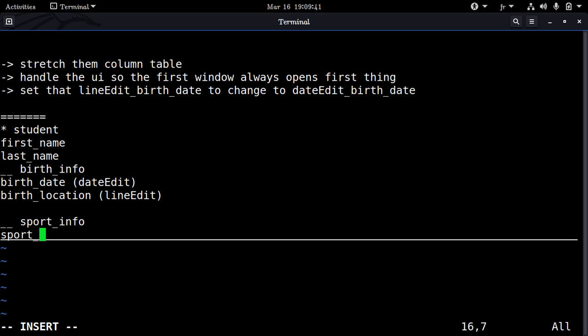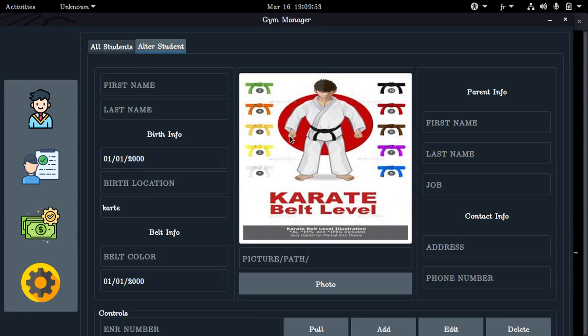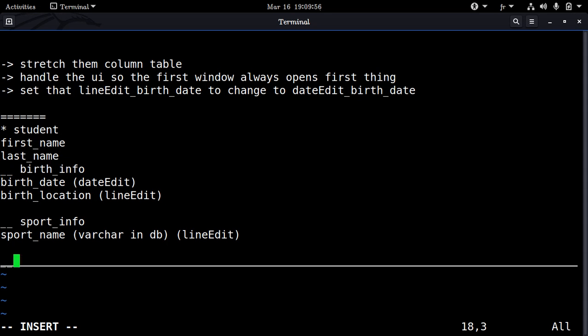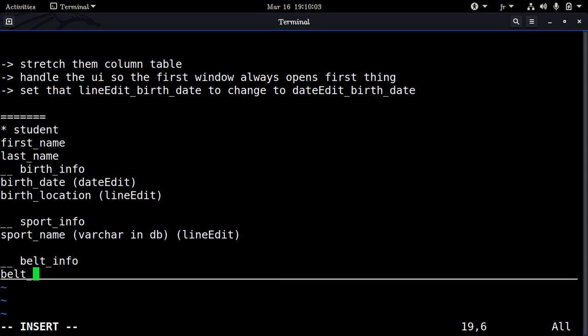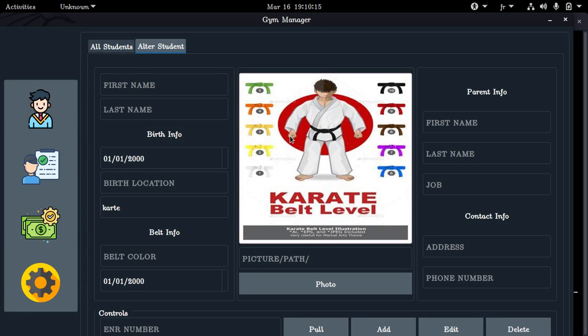We have sport name, simple varchar in the database, and we have this as line edit, and build info as well. So we have the build color as combo box, and it doesn't matter what it is in the database, it's easy.